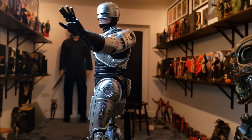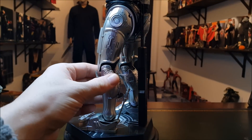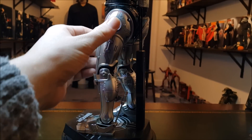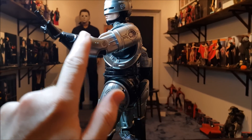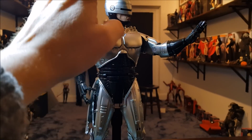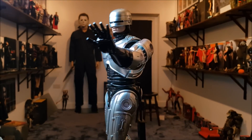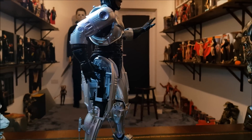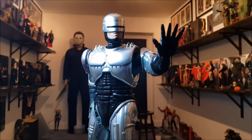Nice and chunky, good weight to him — part die-cast, so certain sections are really ice cold to the touch. All here is die-cast, this is plastic, all here is die-cast, this is plastic. His chest is plastic, and the head is plastic too. There's not that much die-cast on him, but he is really heavy. That's how I'm going to have him, just for a little while. Pretty happy with that.